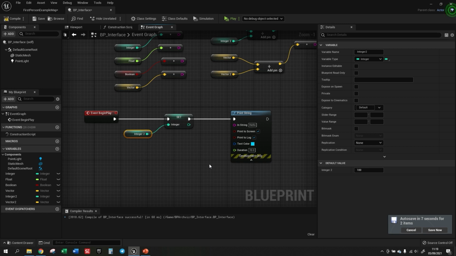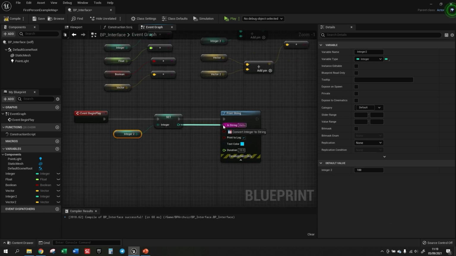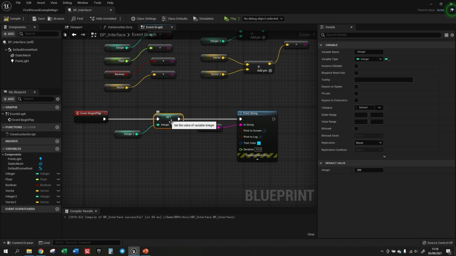So this is set, and that's used very often in programming. Here there is an entry input value and the exit output value. Okay, so I'll do an exercise here actually, just to show you that I can add it here, and it shows the exit output value, which is 100.